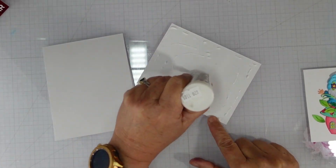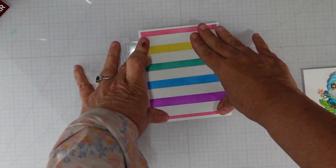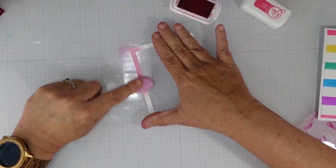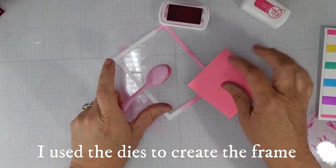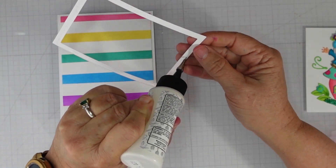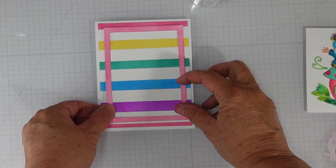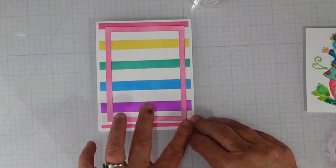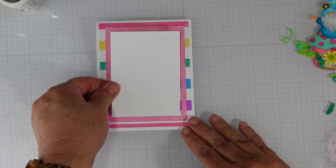Here's that die I was talking about. I'm going to cut out a rectangle just to make it an eighth of an inch smaller than this four-and-a-quarter by five-and-a-half inch top-folding card base, then glue my stenciled panel to that. I took some of the same rectangle dies — just a little bit smaller — and added ink around the edges, then glued this to the center of the card. Because there were stripes on this, it was really hard to line up — I might not have gotten it completely even top to bottom, but if I didn't tell you, you probably wouldn't notice.